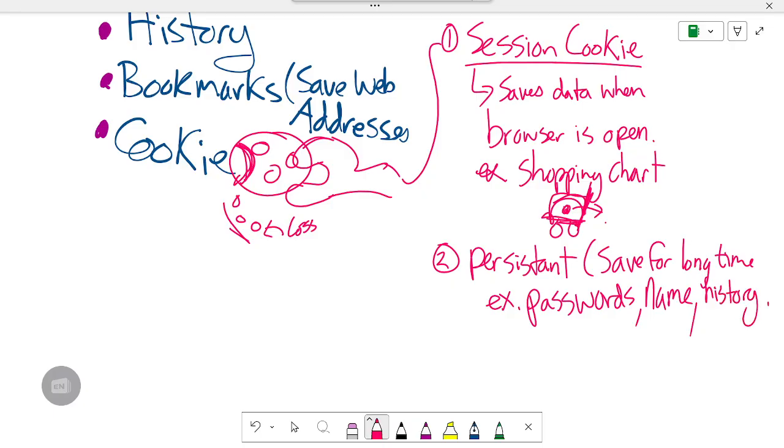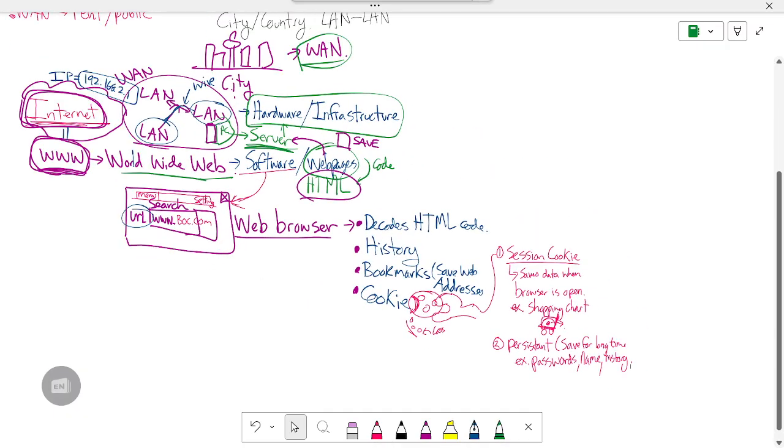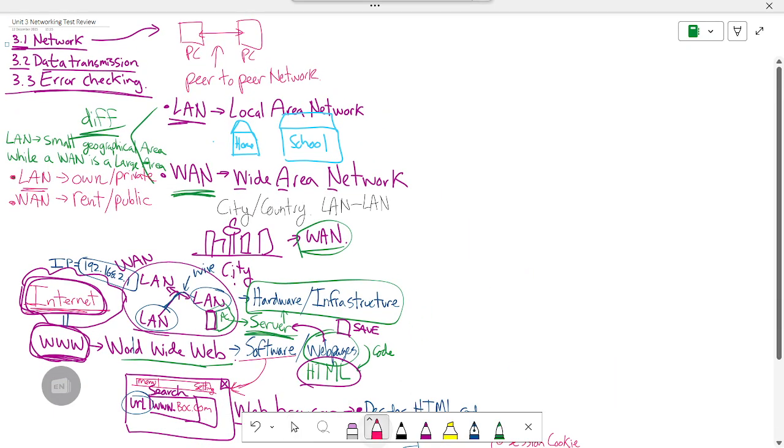Yeah, things like that. Okay, so again, we're just talking about the internet. This whole thing is about networking. We went into that. That's the general idea. What else did we talk about? The very first thing was about networking. That's done. Networking is done with that. We have to talk about data transmission. So let's talk about data transmission.